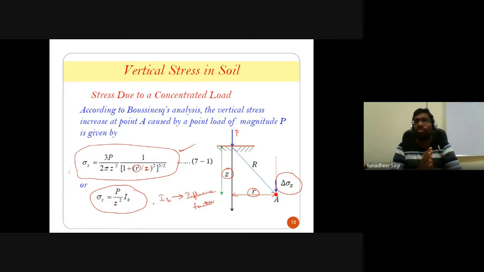Okay, so if you know the radial distance at which point A is from the axis of the loading, and the depth at which that point A is chosen, once that data is known, you need not go to the mathematical expression to substitute and calculate. You have standard tables already available in any of the standard textbooks. So from that, for the corresponding r of so and so, z of so and so, how much is my influence factor? I can pick it and substitute here to get the corresponding increment in stress in the z direction at point A that I am looking at.